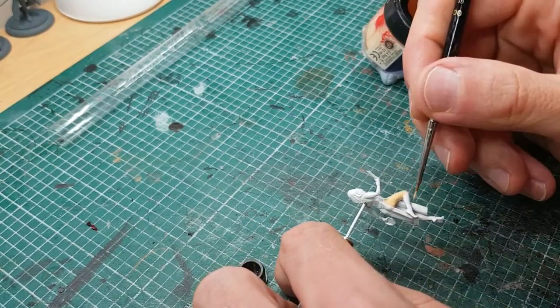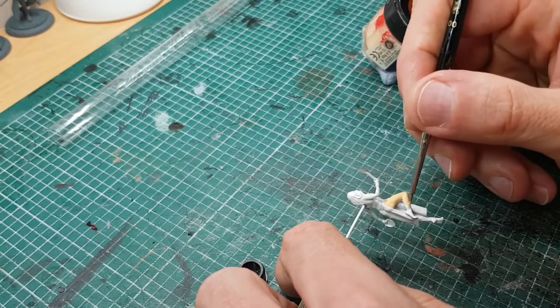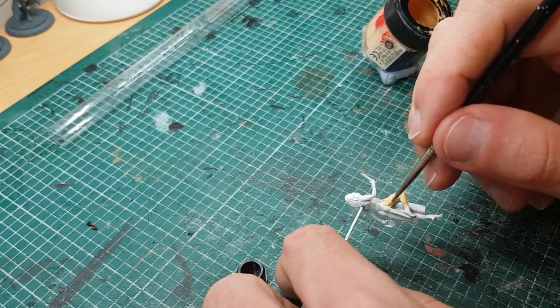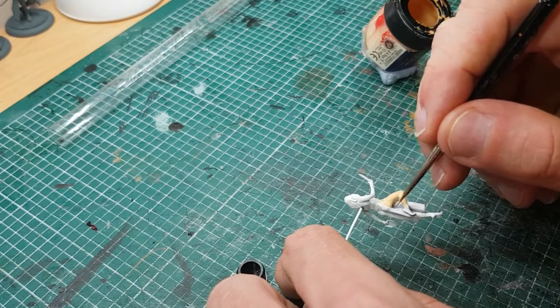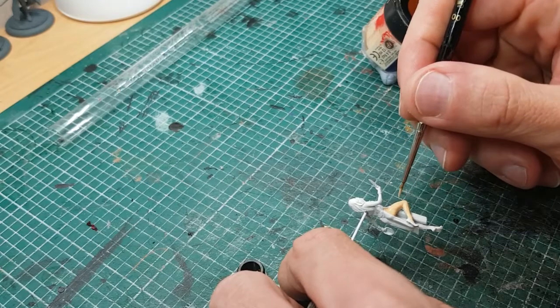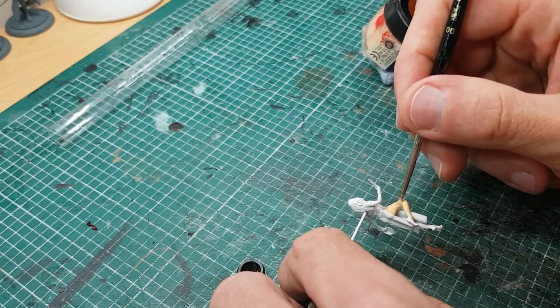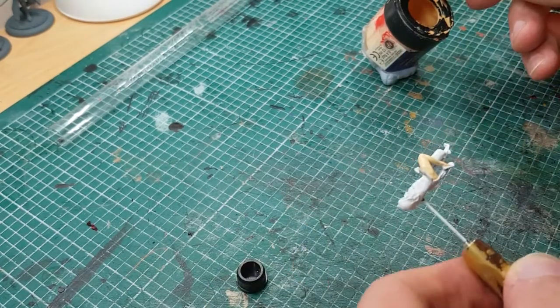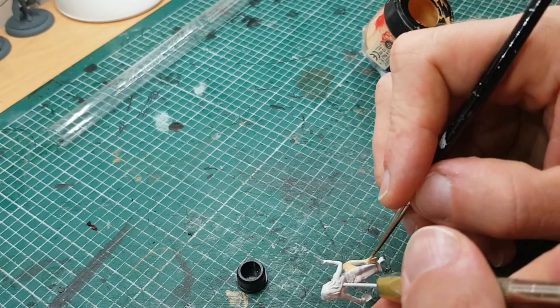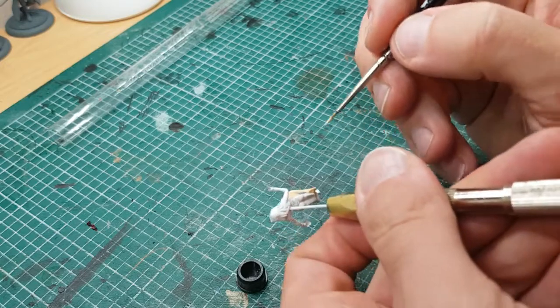As you can see, some would argue that one coat is enough. Now, it's not. Straight up, it's just not. This will, when it dries, as I'm thinning it out, it will get a bit patchy. So I'm going to do another coat. I'll do that off camera, just because you don't need to see me doing the same thing over and over and over.